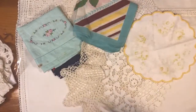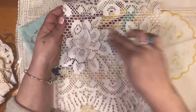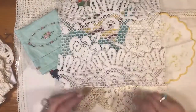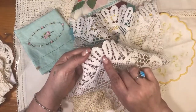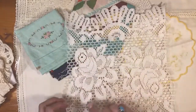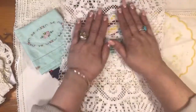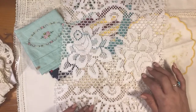This one was really long and big, so I cut it into a couple different pieces, but I just gave you the 2 rose motifs, and then you got the ends that you can use. I love to cut these out individually and use them for tabs and different things. It's kind of fun. And then I love the open work for mixed media and the backgrounds and stuff. So don't overlook these kind of pieces that you think, oh, that's not the right kind of lace. This has some good stuff on it.